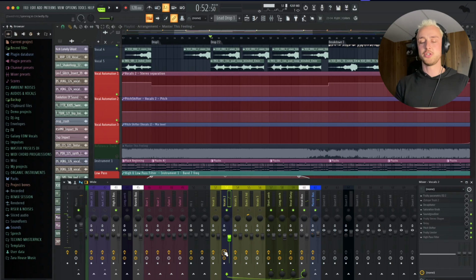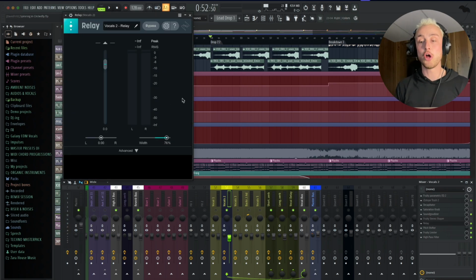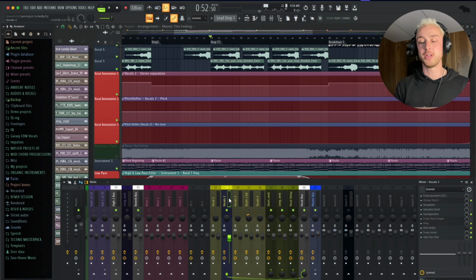Let's take it slow. As you can hear, first of all, the sound is more in stereo, which means that I use the plugin Relay. I put a lot into width. In this case, I really wanted to put it into stereo.